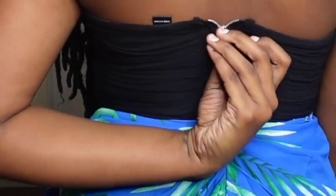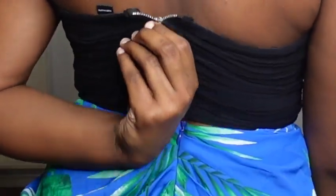And then obviously I have my black top. So it is a strapless top. Then it has this asymmetrical kind of V cut coming here. Whereas then there's the back. The back I'm having a bit of a problem with, because the zipper keeps coming down. So I do not like this. I thought there was a hook at the top. Every time I move, it comes down. Luckily it hasn't come down as yet, but I do like the top anyway.